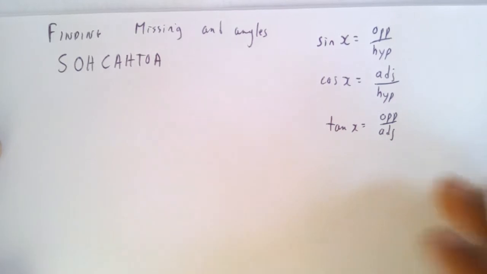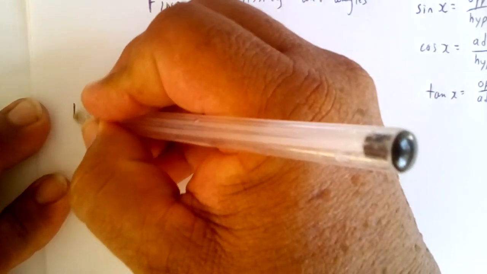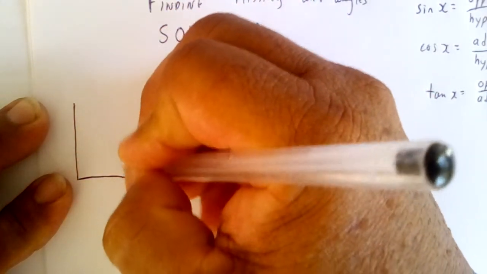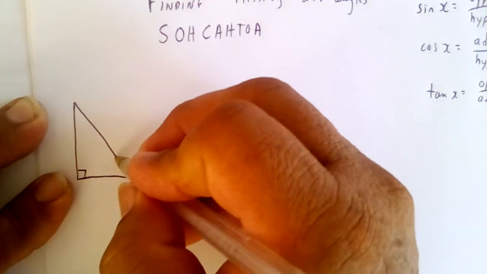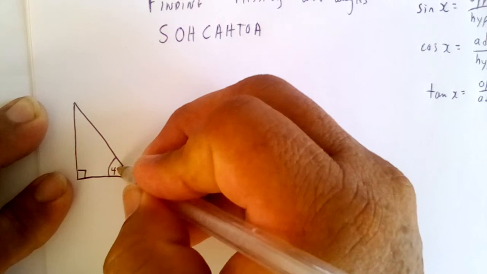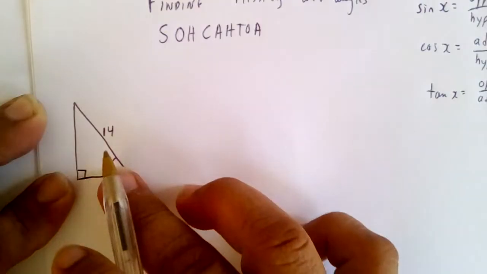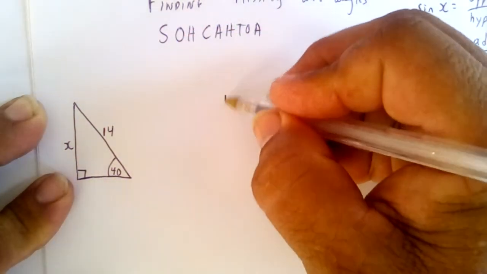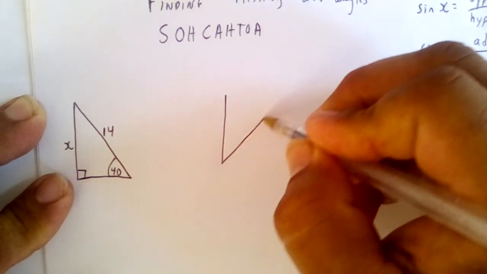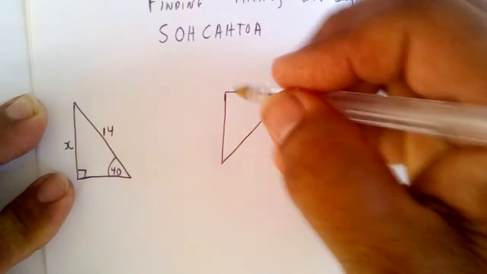Okay, so we'll be looking at three particular problems here. So let me bring out the three diagrams. Consider a triangle, and this is going to be roughly, it's not exact. We have a triangle here with a right angle. Call this 40 degrees. Call this maybe 14 units. I'm not going to put what unit it is. We have a next one here, and for this to work, this needs to be all right angles. That's one of the key things.